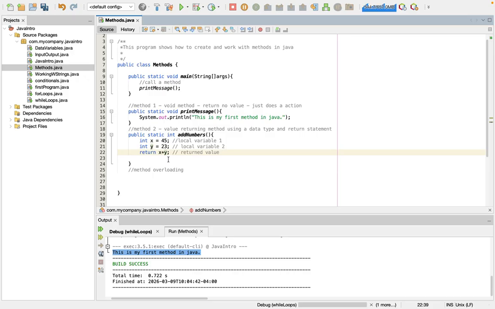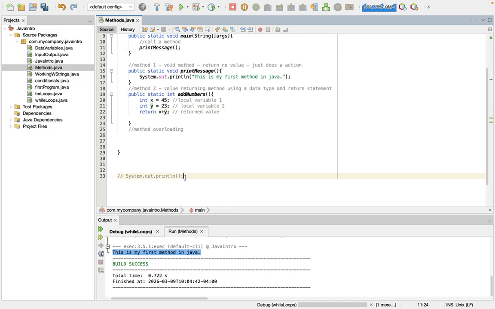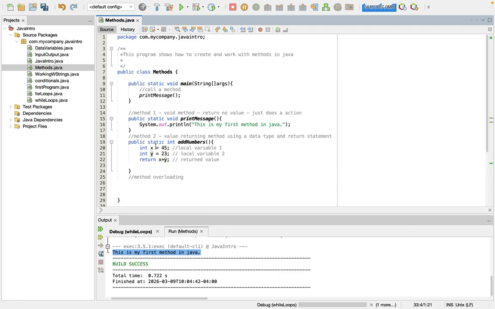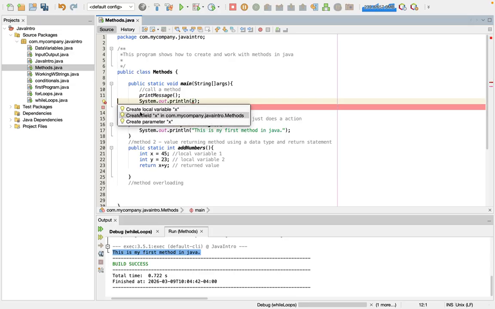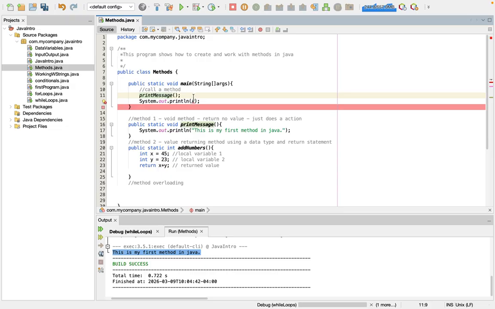All right. So here we have another method, and again, for us to use it, we have to call it. But to give you an idea, we're going to do our print statement again, but we're going to try to print out that variable x that we have there. So you see we have this variable x. So if I were to come to my main method, place my print statement, and then do the variable x, you see I immediately get an error because x does not exist. So you see it says create a local variable x or create a parameter x. Again, creating a local variable x would create a variable x inside of the main method.